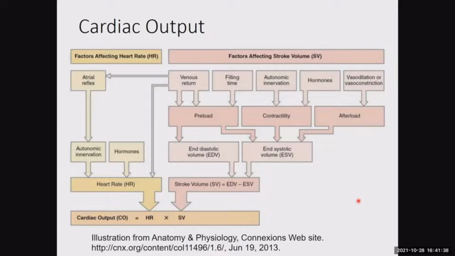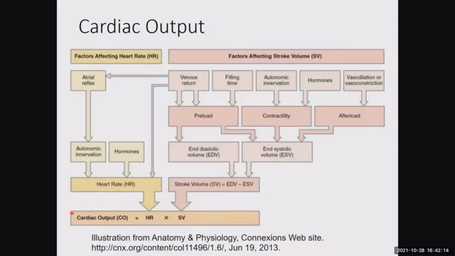And if we take a look at that, a variety of factors, and again, we're going to be covering this in lecture as well, but we're going to have the number of times the heart is beating within a minute. I'm sorry about that. Increasing the heart rate would be pumping the heart more and having more contractions, potentially more blood being distributed throughout the body. And then we have a stroke volume associated with it, the amount of blood that's going to be pumped out with each contraction of the heart.